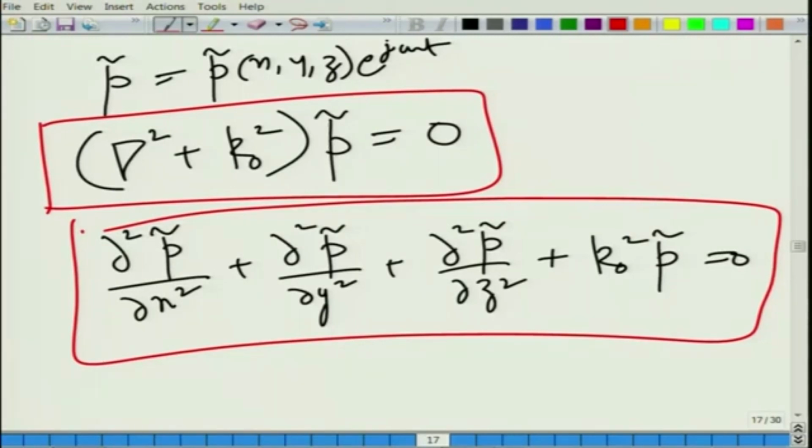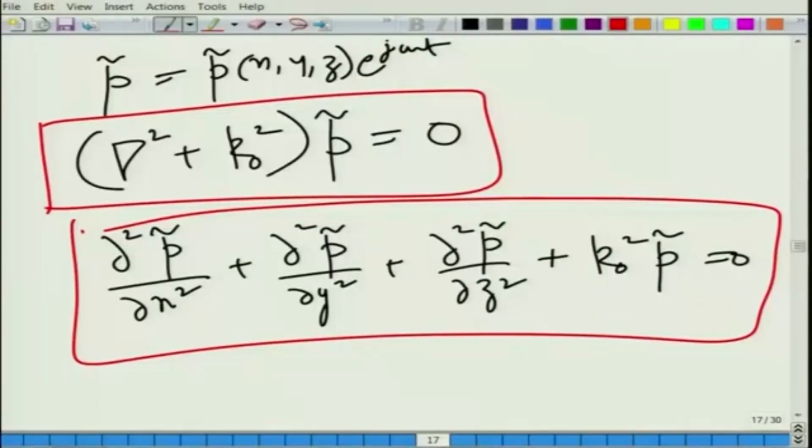From here, there are lots of things that we could do. One thing that will come to our mind is obviously to go ahead and get the variable separable form. If you get back to your engineering mathematics days, your undergraduate days, where we used to study the hyperbolic equations which are separable in separable coordinate systems. The Cartesian system is a coordinate system where solutions can be separated out in x, y, z coordinates, and then you can combine individual solutions and get the particular modal solution, and then expand it out completely in terms of a Fourier series kind of a thing. Well, that is pretty much what we will do here.